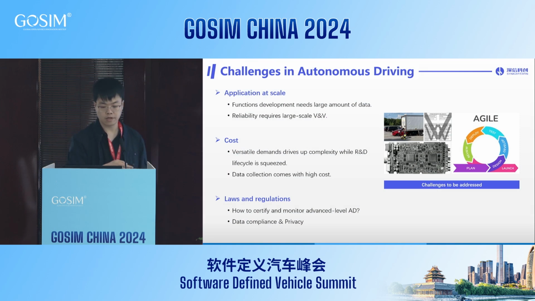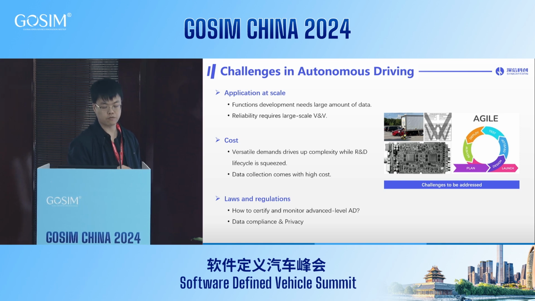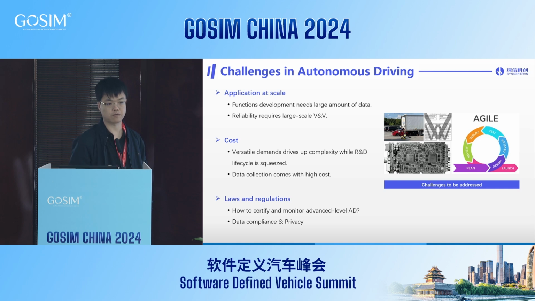All right, so the wide adoption of autonomous driving technology has met a few challenges in the past few years on several fronts. One front is trying to apply this technology at mass scale. When this happens, several things happen at the same time. For example, functional development of autonomous driving systems needs a large amount of data, because we're shifting from the previous cascading development paradigm into a more data-driven way. So you need to collect a lot of high-value data, and you need to clean and do a lot of labeling, which in turn makes the cost very high.